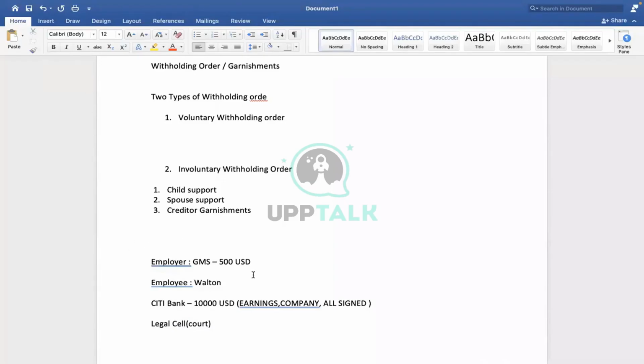Once they receive the document, there will be a meeting scheduled with the warden by HR or someone, and they'll explain: we have received this order from you. We need a confirmation email from you, saying you are accepting this order. He will acknowledge that he is ready to pay some amount from his paycheck. There is no option to excuse.